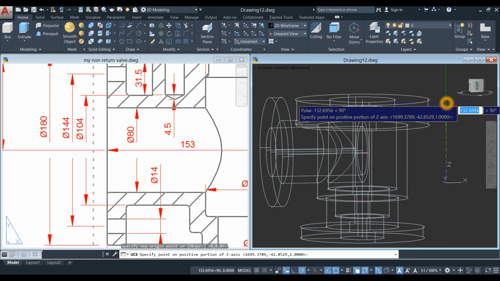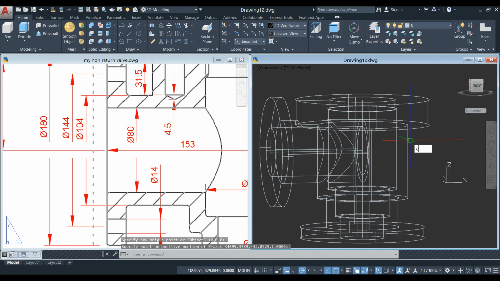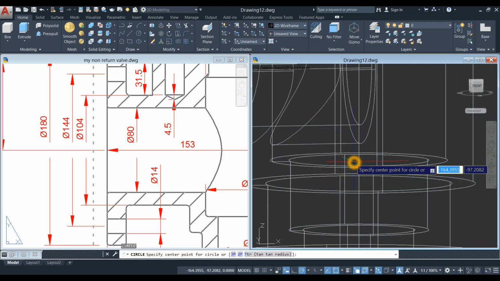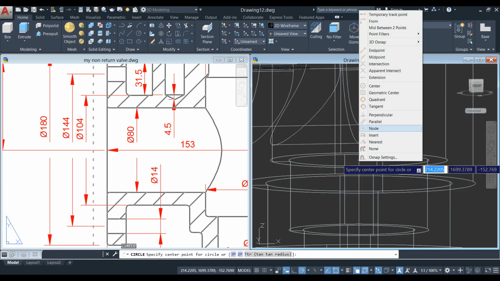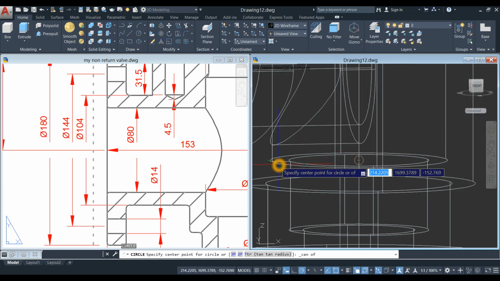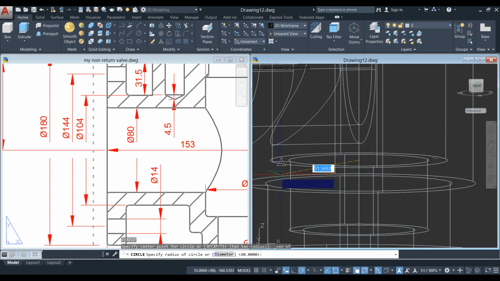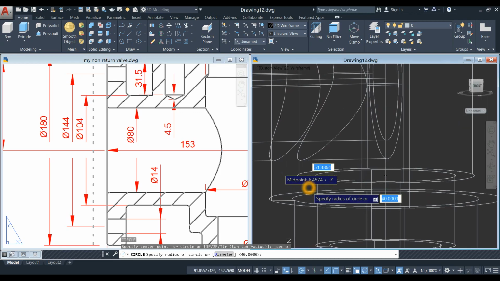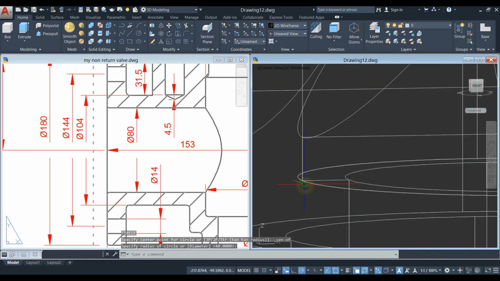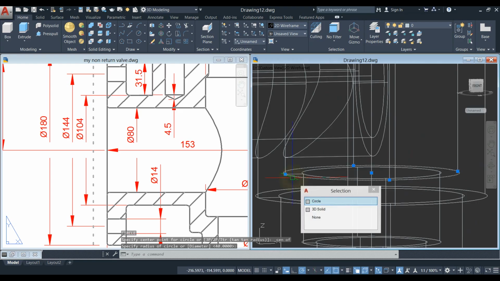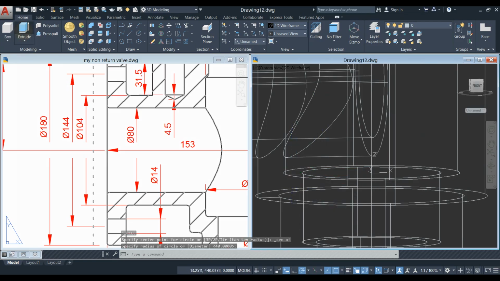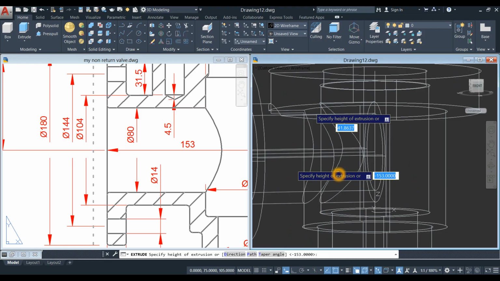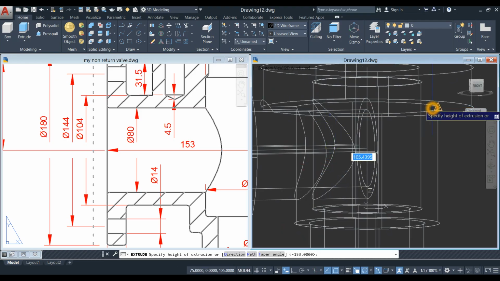So bring it upward. Type C for circle command and locate center. Shift right click and just hover over the side. And then, yeah, this one here, this point here. Select that circle and extrude it up to this point here.